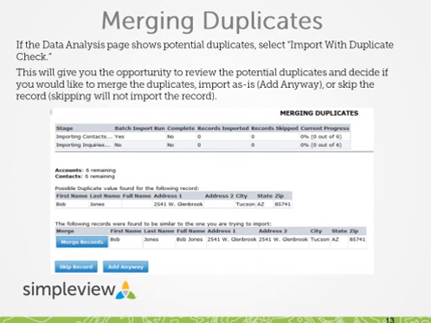So I'm going to move into the merging process and what our options are. You are going to be presented with the contact that you're trying to import, which is up top, and at the bottom, the contact that already exists in the CRM. You have the option to merge the 2 together. You have the option to skip, which means the contact from your spreadsheet won't be imported and nothing's going to happen to the contact that already existed. Or you have the option to add anyway, which is going to import your contact, but also keep the one that already existed separate. So we're not merging them, but they're both going to exist.